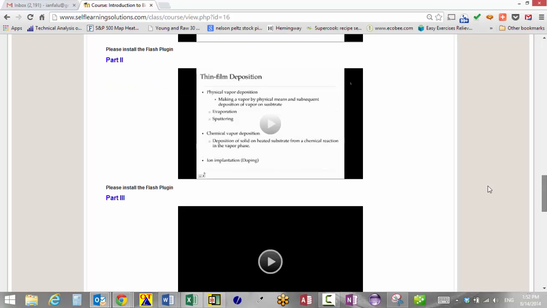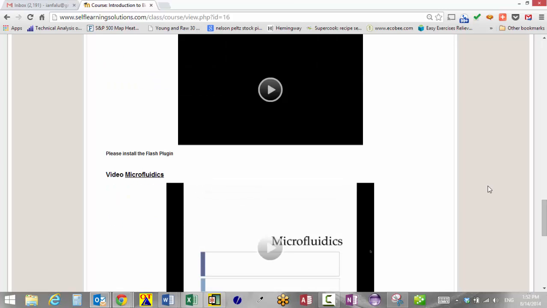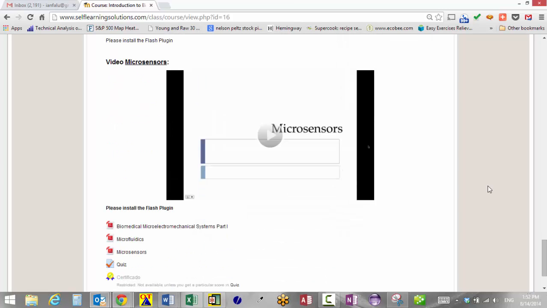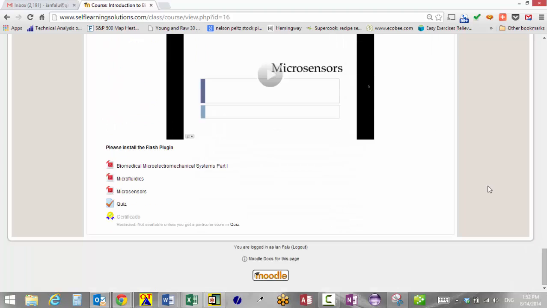and then once the person looks at the different videos, and also it will have access to documents provided by the instructor, they can take a quiz. Okay, so this is the quiz that they will take so they can obtain the certificate. So you can see that the certificate right now is disabled, and then it will be enabled once the person obtains a score of 70%. That's usually the standard in the industry of continuing education.